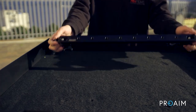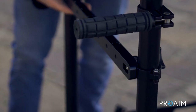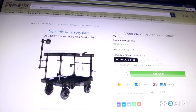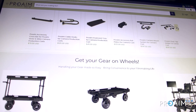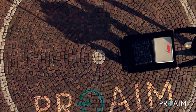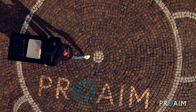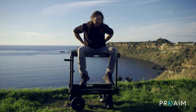Also included with the Victor cart is a nice crossbar to attach other accessories. Feel free to check Proaim's website for an amazing list of clever and must-have accessories all around your Victor Lite cart. Proaim Victor Lite cart makes your life easier. At least my back deserves it.